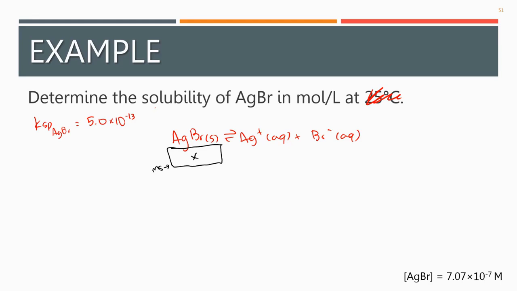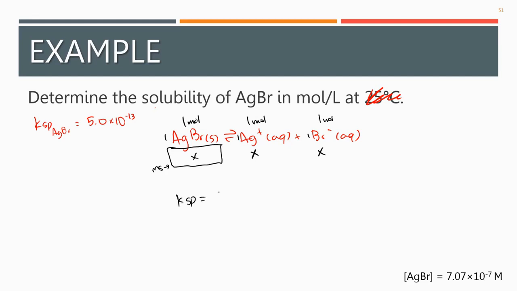But let's imagine this. If the molar solubility of AgBr solid was X, what would the concentration of this silver ion be? Well, it would also be X. It's a 1-to-1 ratio. And if that's X, what is this? Well, that's also X. It's the same number, right? So for every 1 mole of these that dissolves, I get 1 mole of these ions and 1 mole of these ions. We can see that with the balanced chemical reaction, 1, 1, and 1. So I'm going to take that information and write it into a KSP equation.